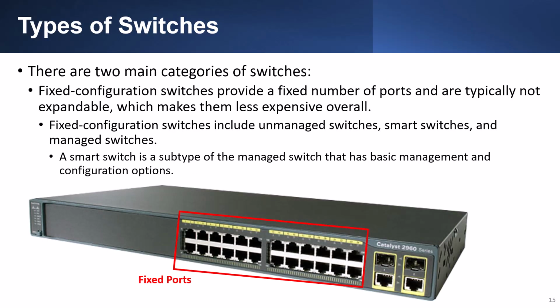There are two main categories of switches. Fixed configuration switches provide a fixed number of ports and are typically not expandable, which makes them less expensive overall. Fixed configuration switches include unmanaged switches, smart switches, and managed switches. A smart switch is a subtype of a managed switch that has basic management and configuration options.